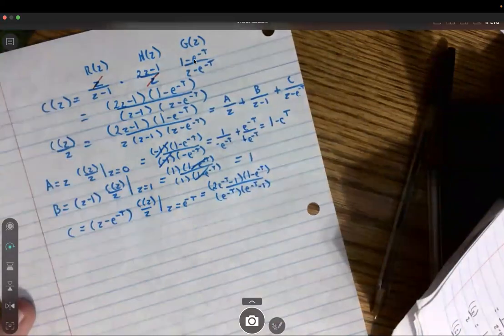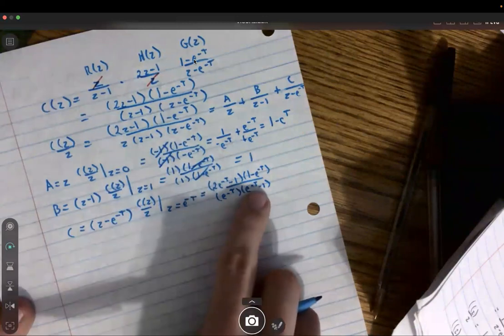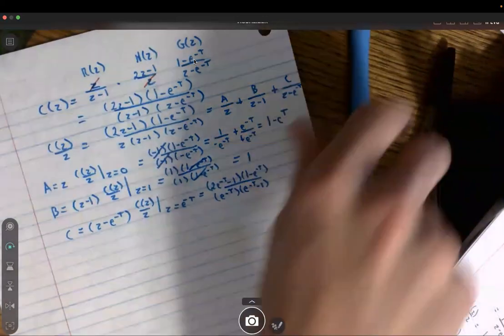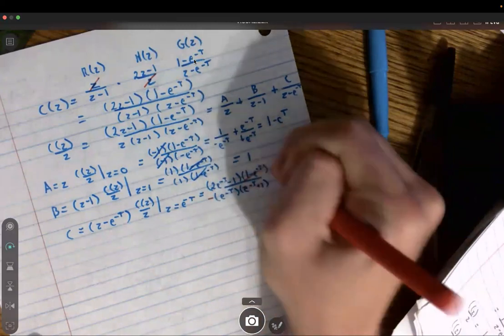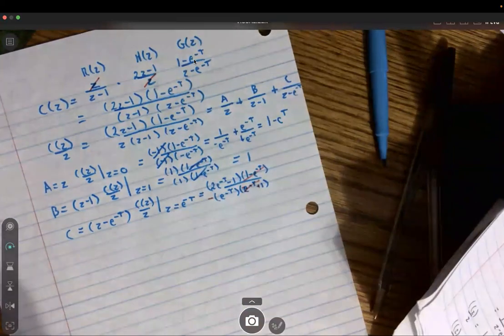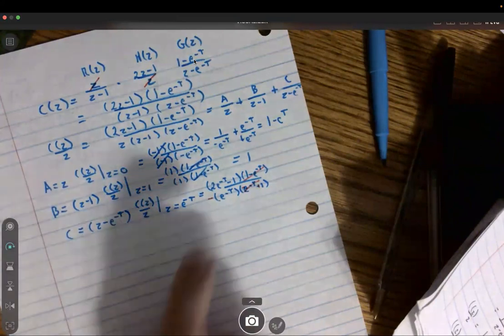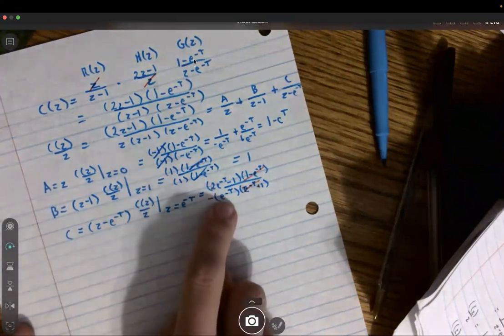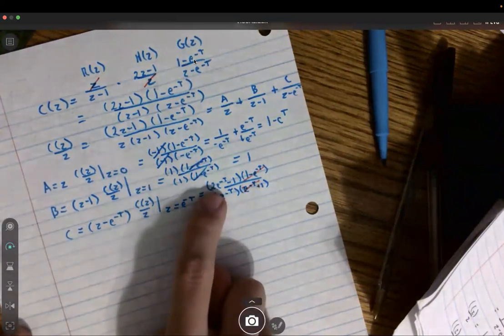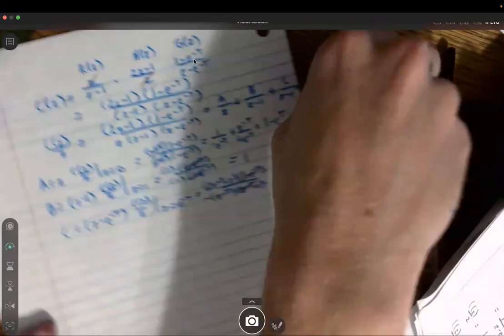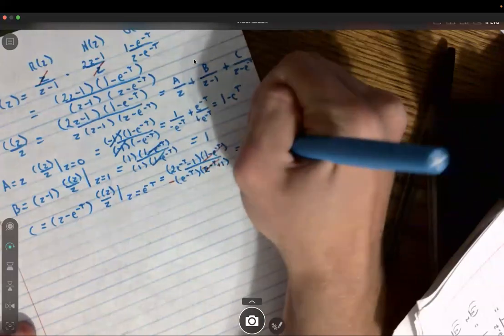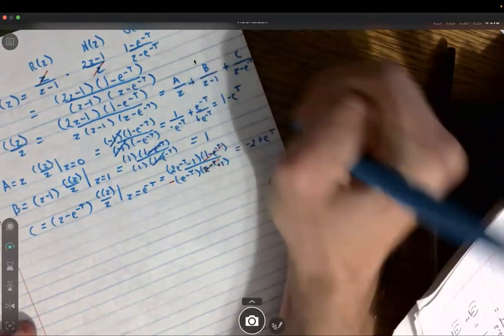And then what's going to happen is, if I took out a negative here, this would become a positive 1 and a minus, so then that would cancel here. And then here, if you separate it into 2, you would get a -2, and then you would get e to the positive t. And so this would be a -2 and then plus e to the positive t.